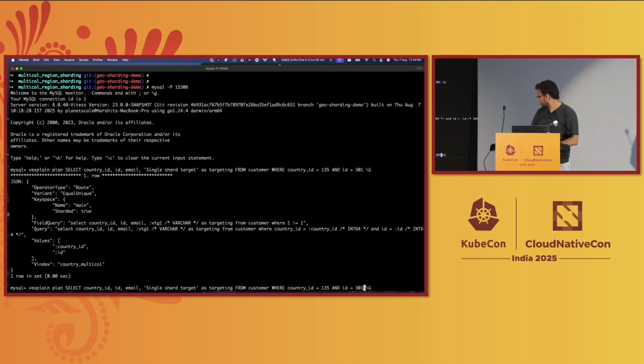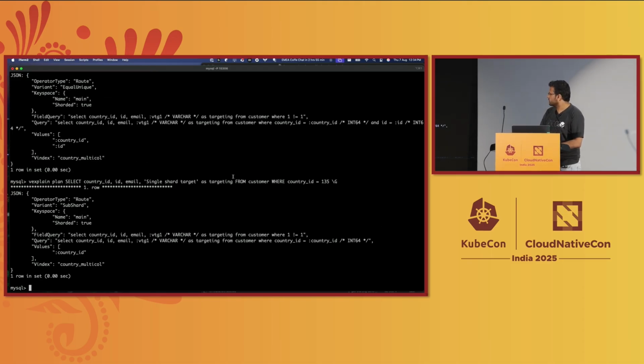if you remove this, then also it doesn't say it's going to do scatter. What it's trying to tell you is it will go subshard, which means it will determine that, because it's the first part of the key, I can actually determine which range I need to go to, and that's where it will go and execute your query.